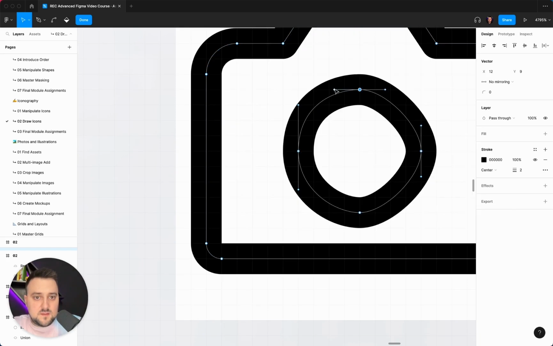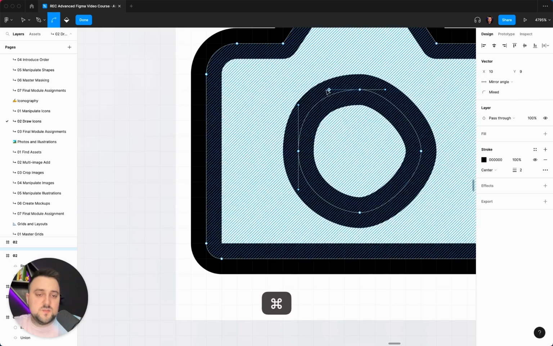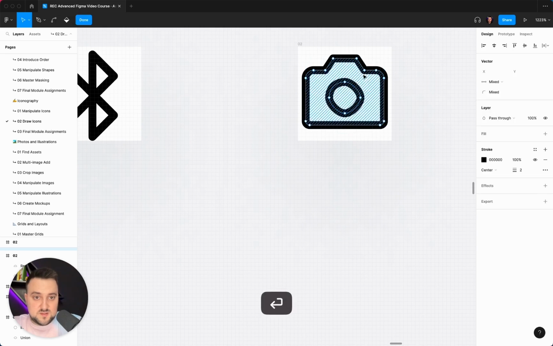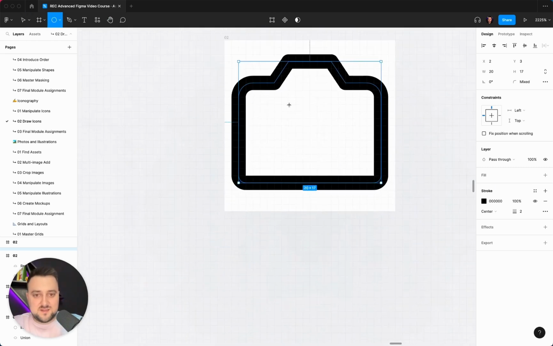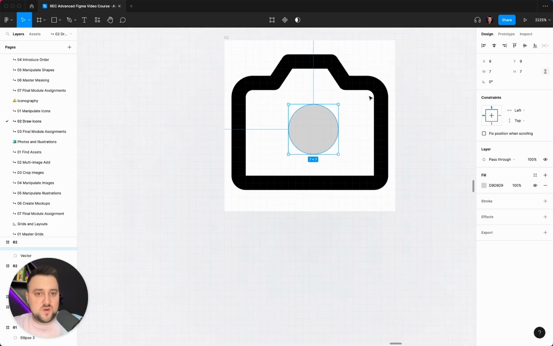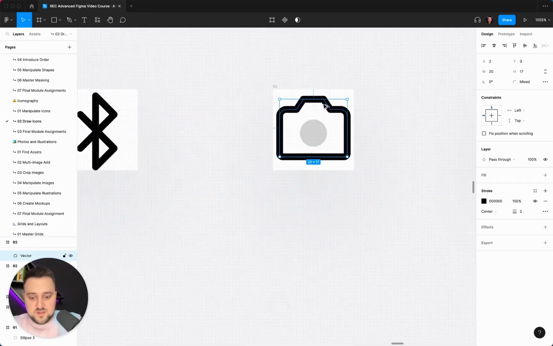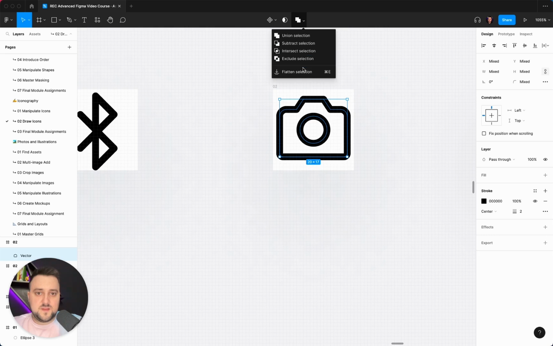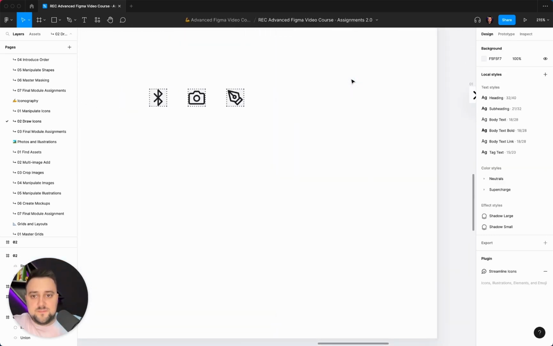To make it oval as you'd like to. But the easiest way to do it, because you can already see that this is looking a little bit screwy, is to go back, delete that shape, and draw a new one that's going to work better with the icon that you're planning to design. So I'm going to grab these two, place a style in here, grab them, flatten the selection, and yeah.